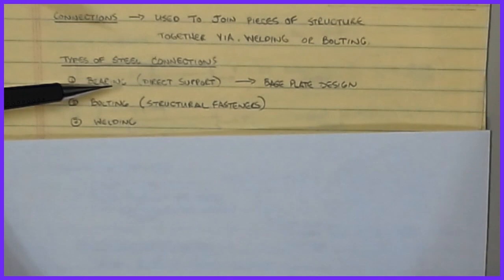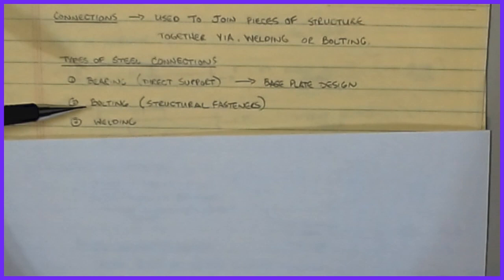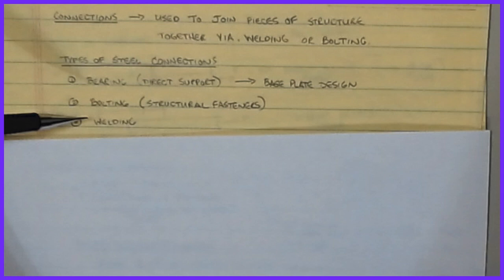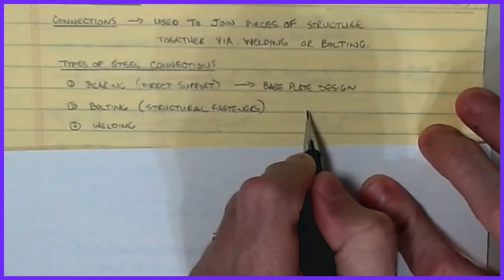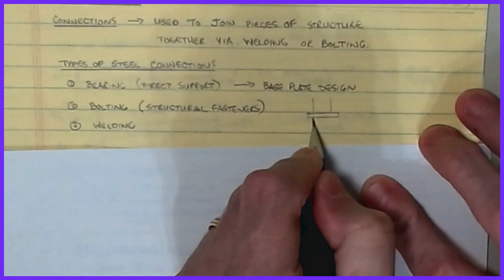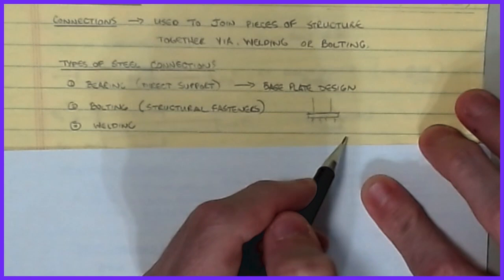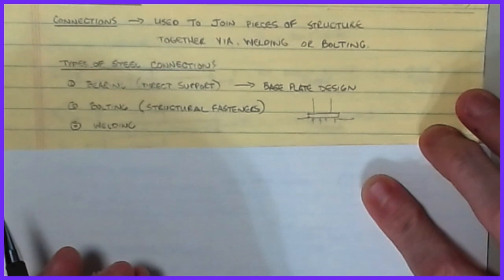The second one, and the one we're going to focus on today, deals with bolting, where if I fail a bolt in a structural fastener connection, we have a real problem on our hands. The forces are transmitted directly through the connecting elements. For the bearing connection, we had something that looked like that, and in this case, the load was here. If I had anchor bolts holding that in its position and I lost the anchor bolts, whatever the surface is here would still work out okay. It would help hold things up.